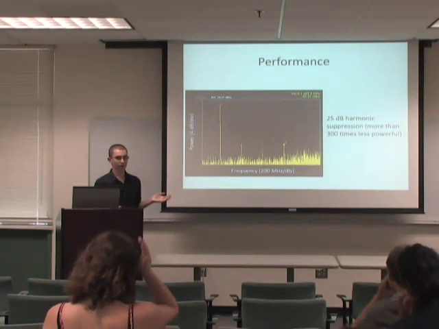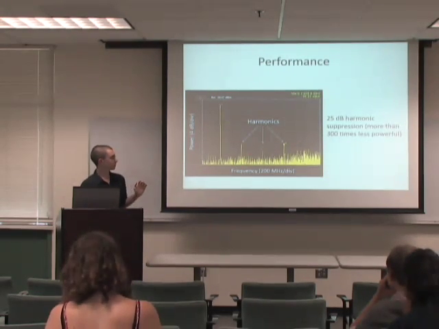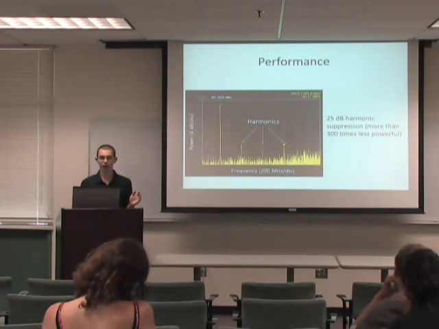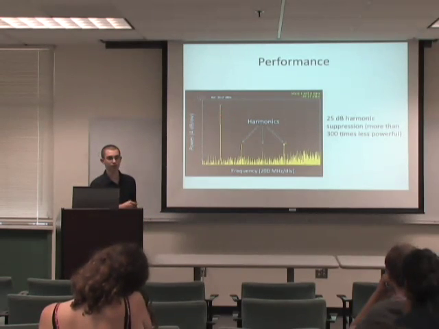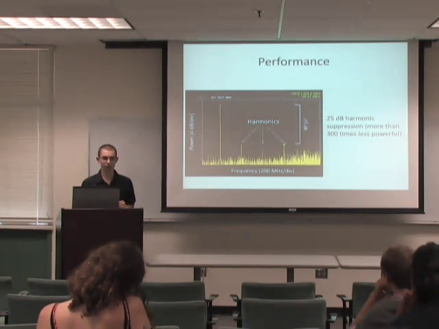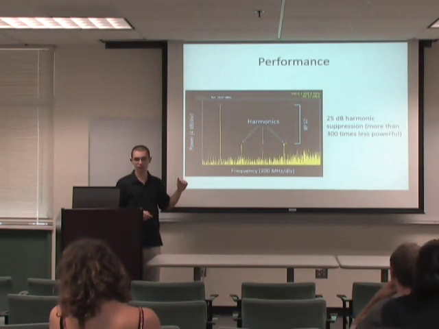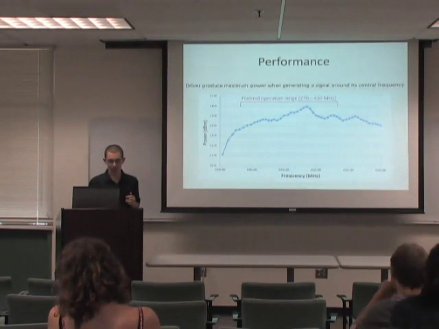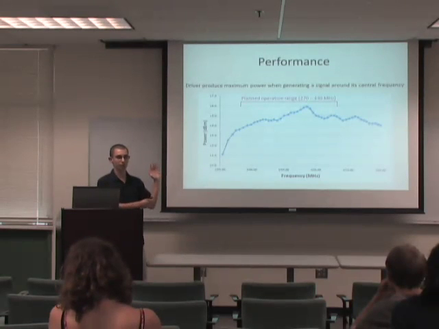A byproduct of these devices is that you get these things called harmonics, which can reduce, I guess, the efficiency of the AOM. And so we want these to be as small as possible in comparison with the main signal we send out. Looking from the graph, we can tell that their intensity is 25 decibels less than the main signal, which is about 300 times. That's pretty good.